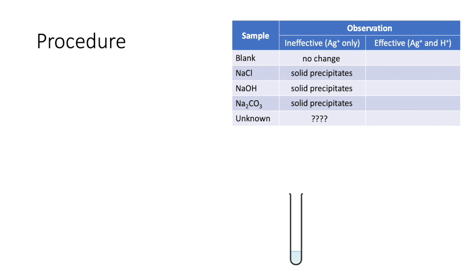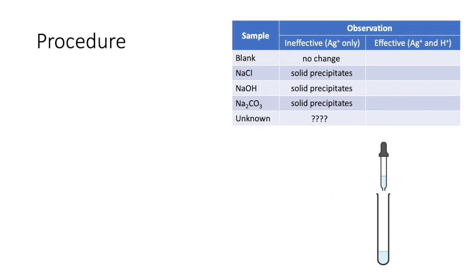You'll start with a blank tube and you'll add a small portion of your sample to it. This time, you're going to add an excess, so about 5 drops, of moderately concentrated strong acid to the test tube. We'll be using nitric acid. And this should eliminate the hydroxide ion and the carbonate ion from the solution. At that point, you'll add your 1 or 2 drops of test reagent. So again, the silver nitrate solution. And at that point, you can observe for a precipitate.